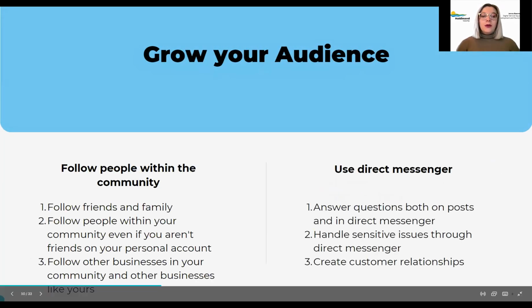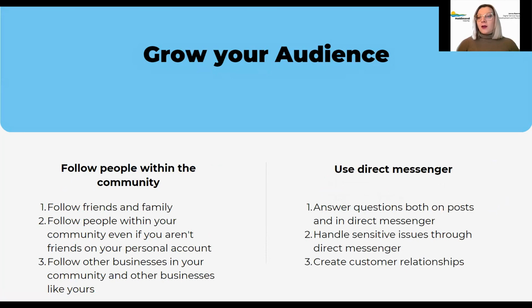So to grow your audience, you're going to want to follow people within your community. So first and foremost, follow your friends and family, people who know your business, people who engage with your business often. You're also going to want to follow people within your community, even if you aren't friends on your personal account. So once you do start following people, you'll see people come up as suggested. So you can just go ahead and follow all of those people.